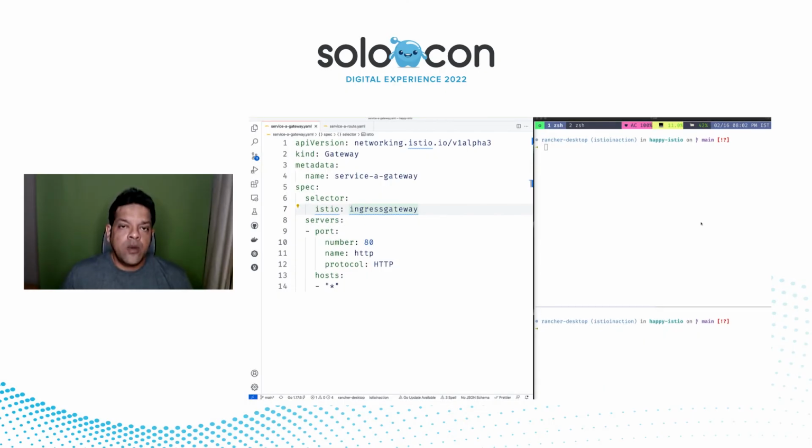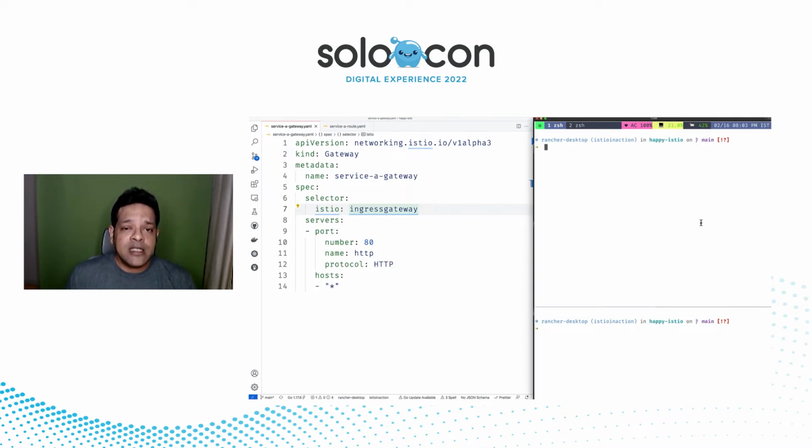Perfect. We now have all our services in the service mesh, but we are yet to configure a route to reach these services. If you remember, earlier we used kubectl port-forward to get to our service A. But to leverage the power of service mesh, we need to create two Istio custom resources: one, a gateway, an Istio custom resource that admits the traffic into the Kubernetes cluster via the service mesh, and a route, which we also call a virtual service, that decides what to do once the traffic is admitted by the gateway and where it should be routed.